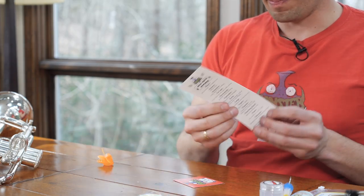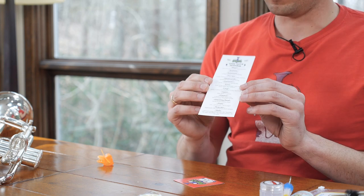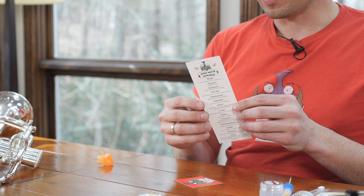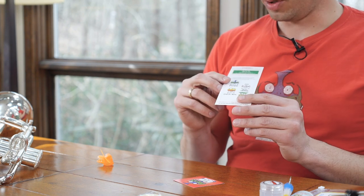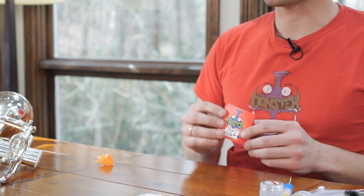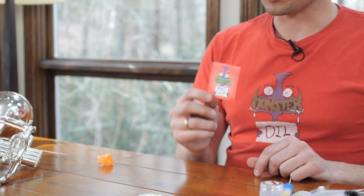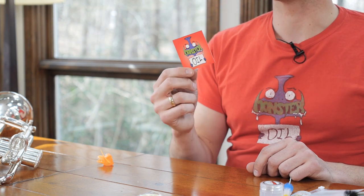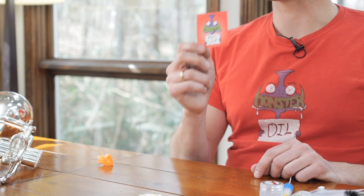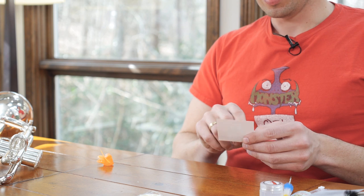We also have a bookmark. This has some musical terms on it — some are real, some maybe not, but we'll leave that to you to decide. There's some other fun on the back, including a coupon for a future order from our website. Next, you have this really cool sticker — just a little bit of swag that you can show off to your friends, pop in your case, your backpack, anywhere that you can show off how proud you are to be a Monster Oil user.